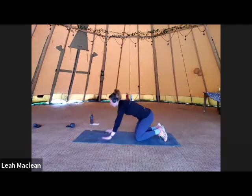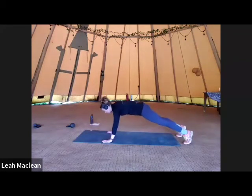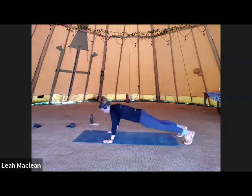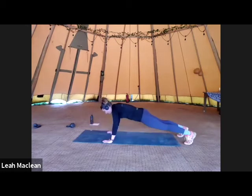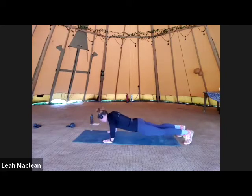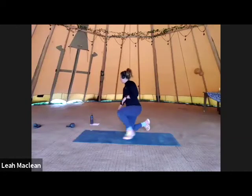Okay, 10 press-ups this time. You can add more if you want to. Please feel free to do more. I just thought I'd be nice and lower it each time. Okay, ready? 1, 2, 3, 4, 5, 6, 7, 8, 9. Oh, last one. 10. Whew. Well done. Okay. Tricep dips.